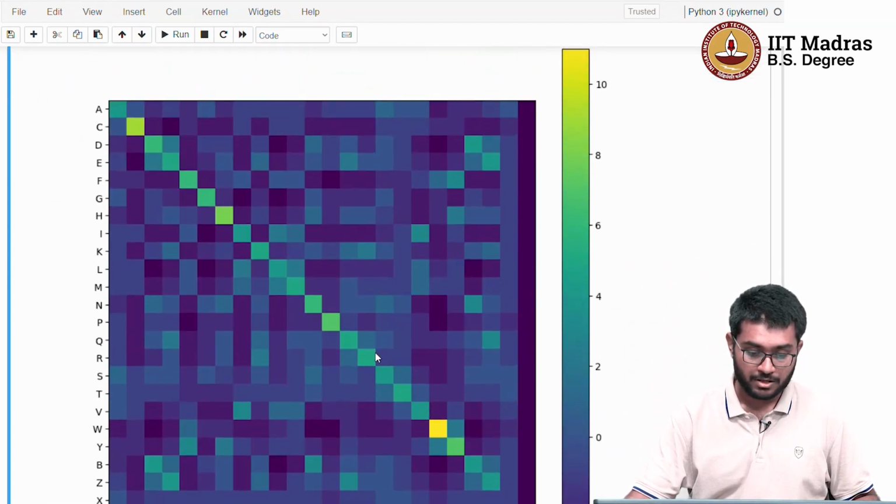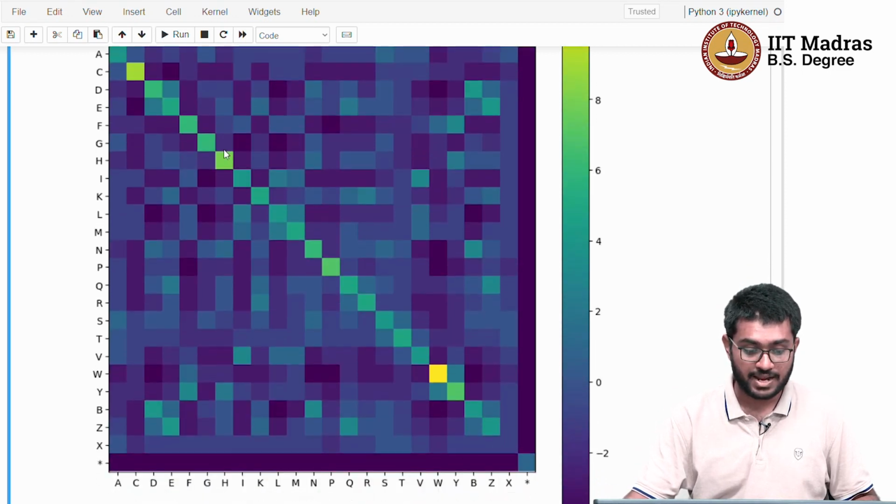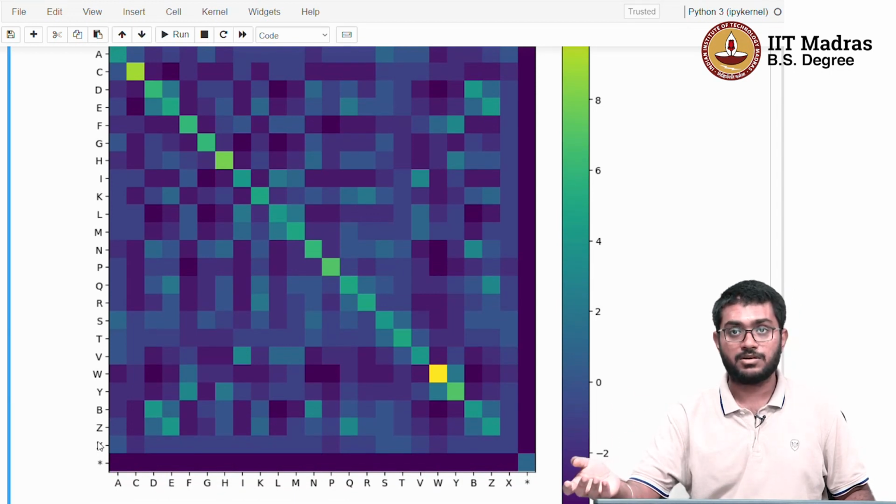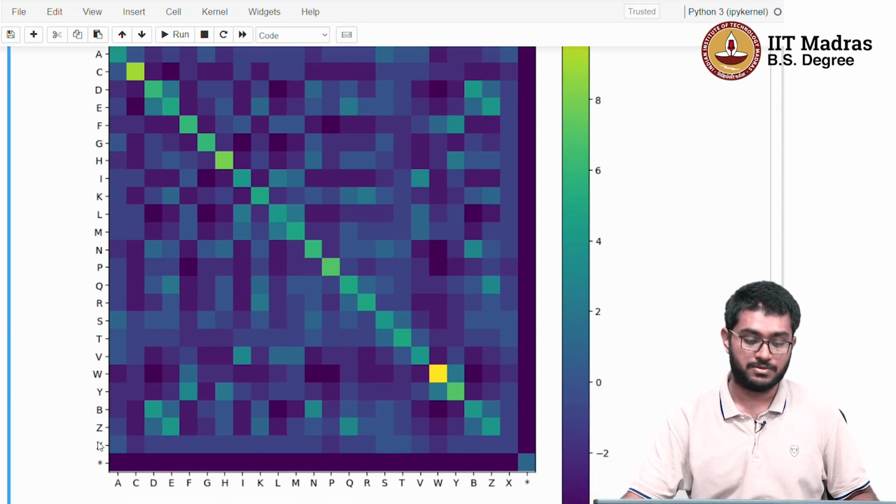So now we have the scoring matrix. As you can see, in the diagonal where there is a match, the scores are higher than when there is a mismatch. The star represents a stop codon, and this X represents that we do not know what amino acid is present at that particular position.